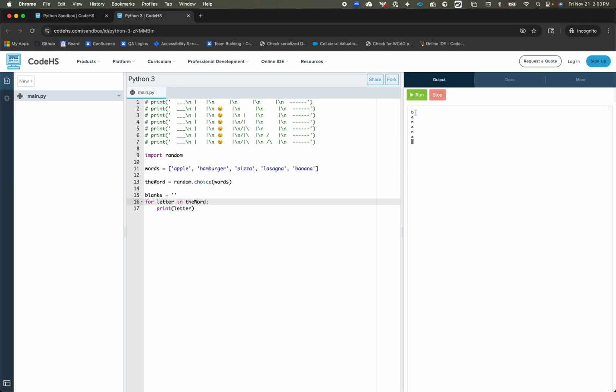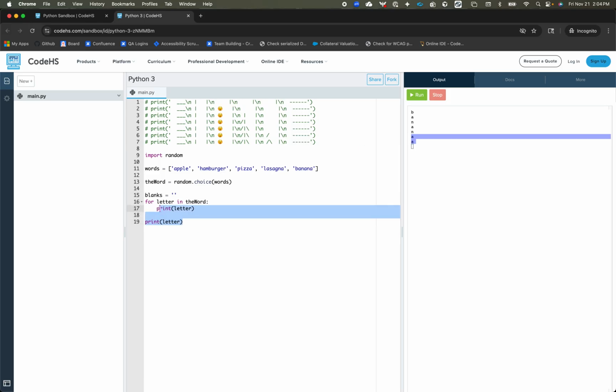Cool. So now for each iteration of that for loop, we see a letter. If I try to reference letter outside of this for loop, this is outside because it's at the same level here. This is inside the for loop. This is outside. So if I run that, oh, it actually did print it again. I would expect it to not know what I'm talking about because this is an inside-the-for-loop variable, but it's going to be left off with whatever the last letter was. So we have an A there. Okay, but that's not what we want to be doing.